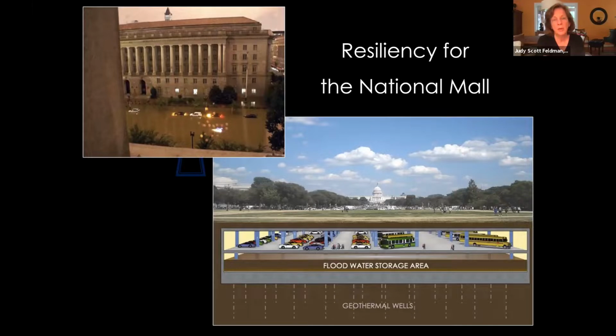And so we think getting to Congress, asking Congress to pay attention, asking them to meet with us, and essentially get a ball rolling so that Congress sees. And we've heard that in recent years, Congress wants to see projects that are not simply standalone projects. They want creative projects that maybe can be created using private monies. That's why when we developed this, we made it multi-purpose. And one reason we wanted the cars as well is they bring in money because you pay fees, and buses as well. If Congress can see a creative multi-use facility that solves the existential flood threat, but also can bring in money, Congress might get behind it.